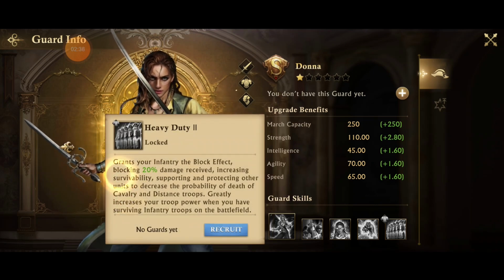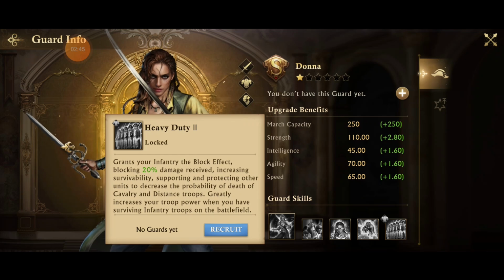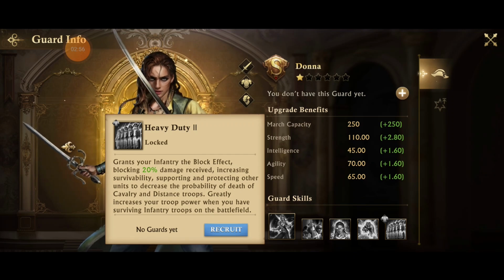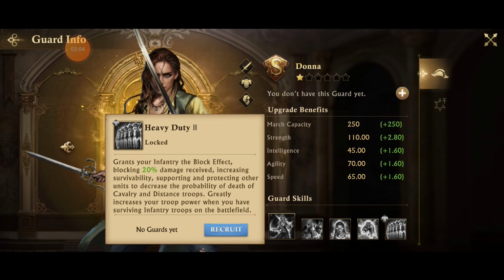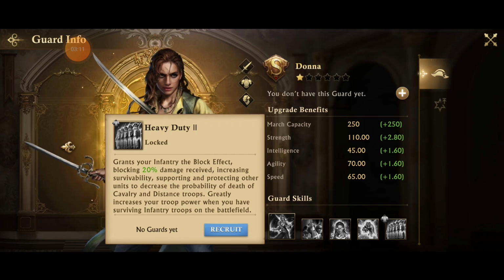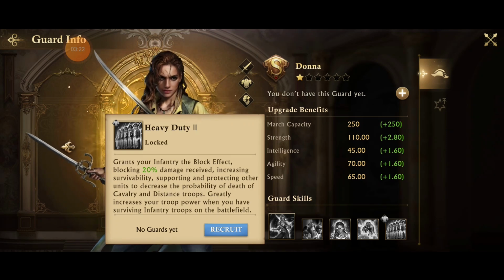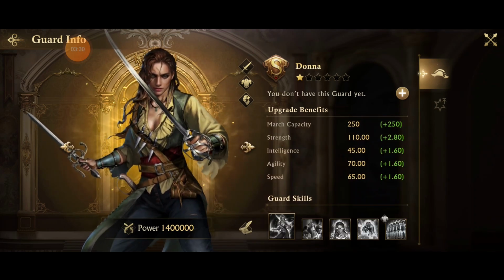And this last one is Heavy Duty 2, but it grants the blocking effect, damage received, increasing survivability, blah, blah, blah. And it's supporting and protecting other units to decrease the probability of death of cavalry and distance troops. Greatly increases your troop power when you have surviving infantry troops on the battlefield. So this just screams mixed march to me. You're going to want 40-50% infantry and the rest cavalry or distance, and these are going to just decimate the enemy. So we'll see how these guards work, but right now they seem pretty good.